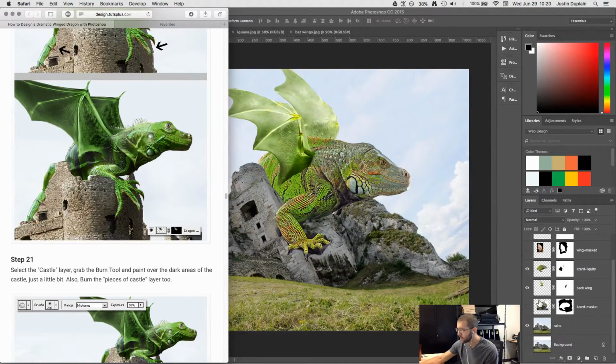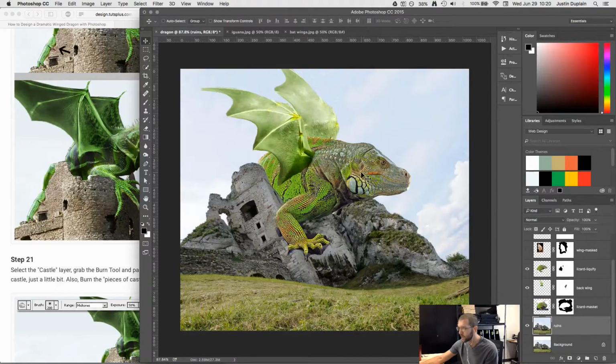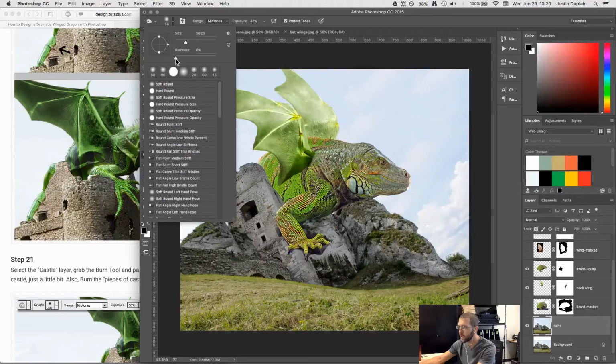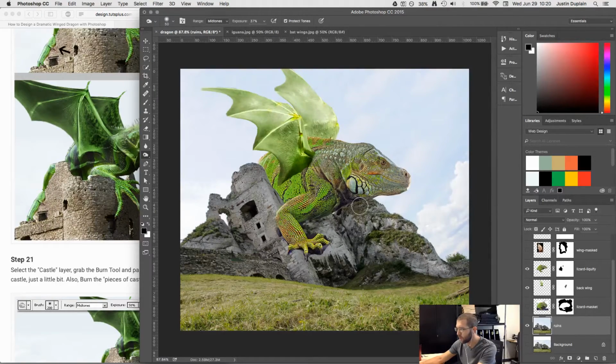So I think that there's a step. Yeah, so how this does adding the shadows is on the ruins layer on the castle. It's saying to use the burn tool. So you can use this tool to kind of darken. Let's see, so I need to make sure my tool is darkening midtones. I'm going to bump up my exposure a little bit. I'm using a soft brush. And what you should be able to do is come in and paint in some shadows underneath the lizard's body, underneath his foot, maybe in some areas over here.